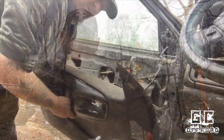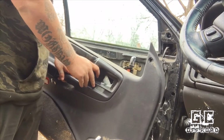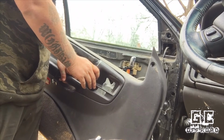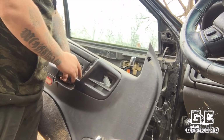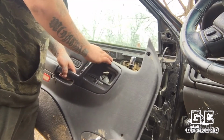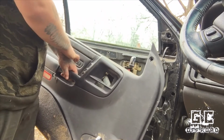Alright, so now that I've got the new switches installed, I'm going to take the panel back over here, reattach the wiring harness, check to see if everything works, and if it does, we'll go ahead and pop the door panel back into place and reinstall the screws. Go ahead and plug our harnesses back up, check everything. Alright, driver's window still not working, but that's a problem for another day. Mirrors are working, both sides. We'll try the presets.